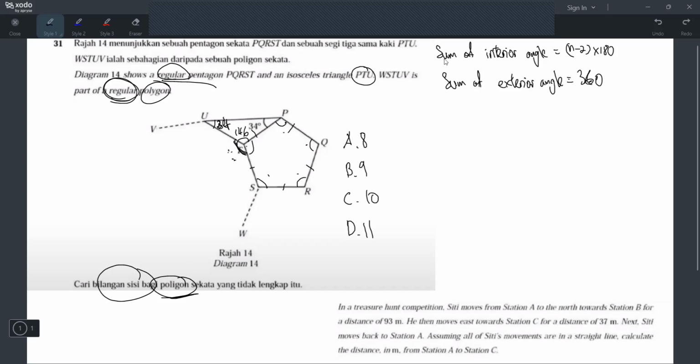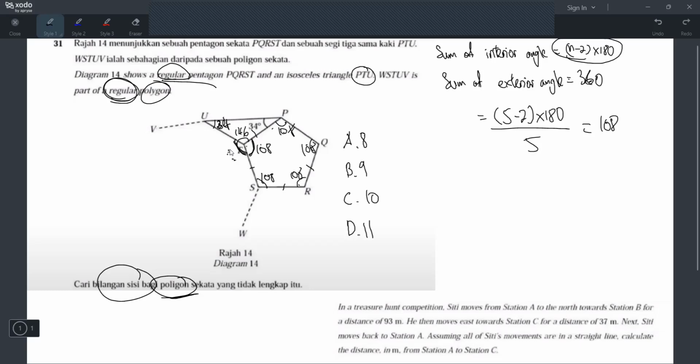I can use this formula later. So how to find this angle? Well, we can find this. This is 108. How come I can know this is 108? Because I use this formula. This is a regular pentagon, so n is 5 sides. 5 minus 2 times 180, right? When you calculate this, you will get the sum of all interior angles inside the pentagon. And then you can divide by 5 because it's regular. When you press this, trust me, you'll get 108. That's why I know this one is all 108, 108, 108. That's why I can find this angle now.